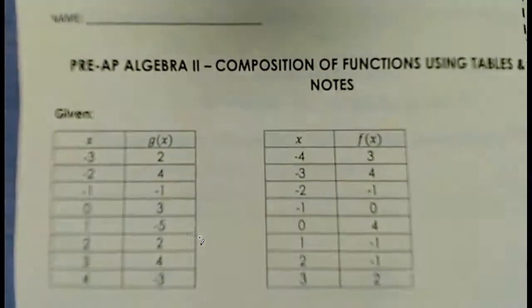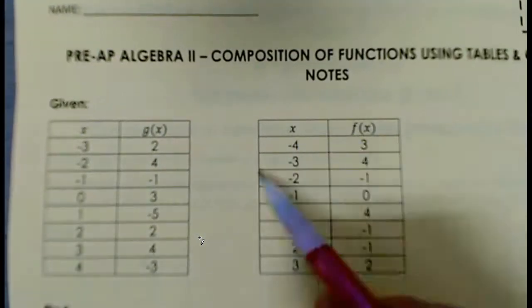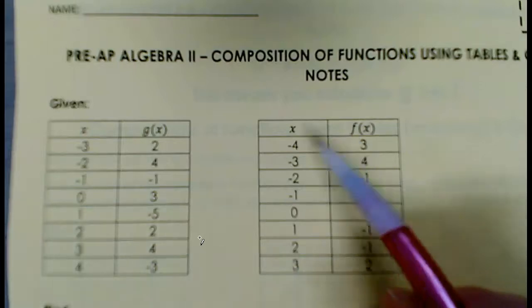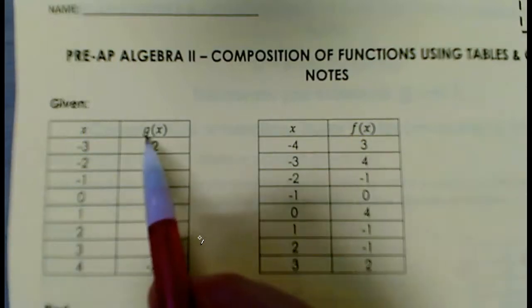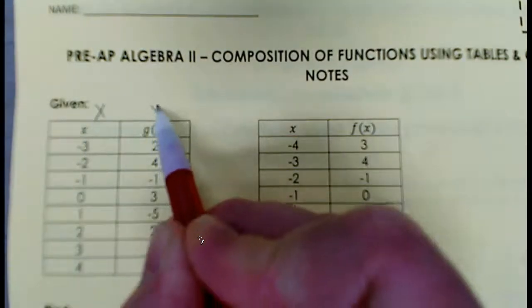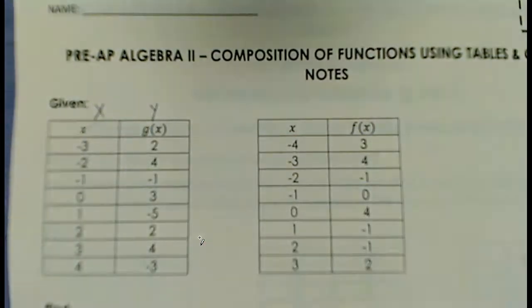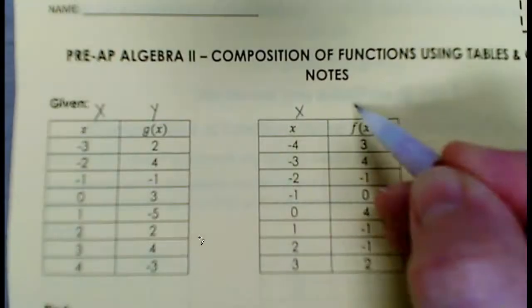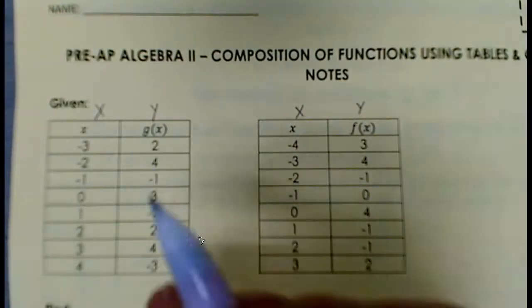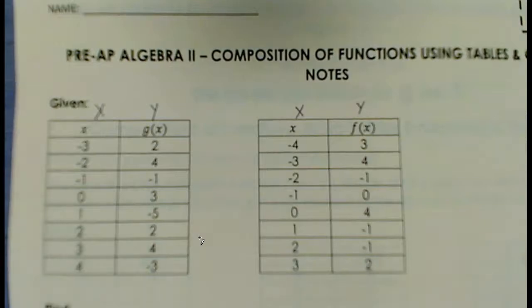And so over here on our notes for today, we have two functions. This table is named f, and this table is named g. This means the same thing as an xy table. And this means the same thing as an xy table. But by labeling it f and g, we identified which table we want to talk about.